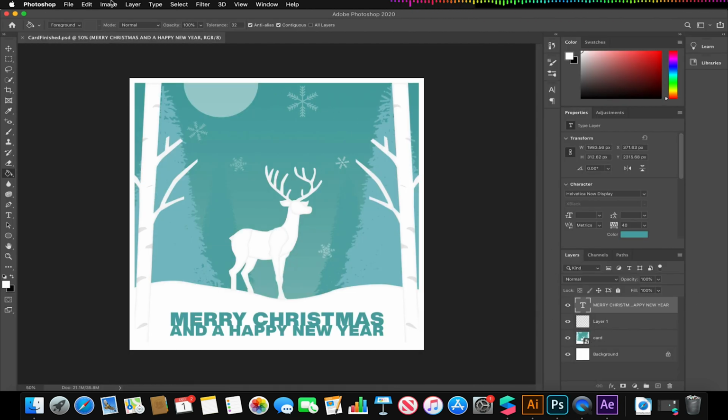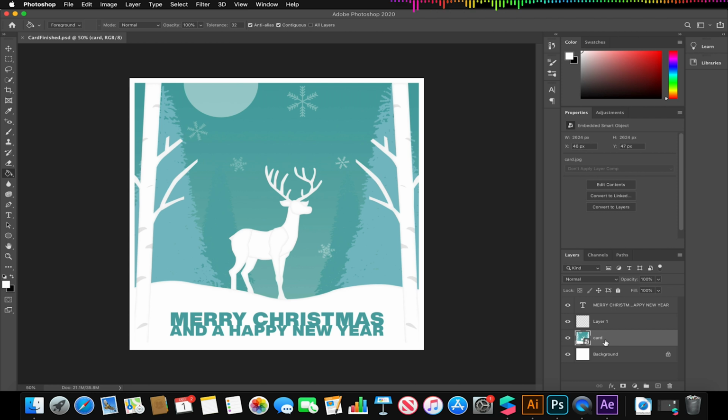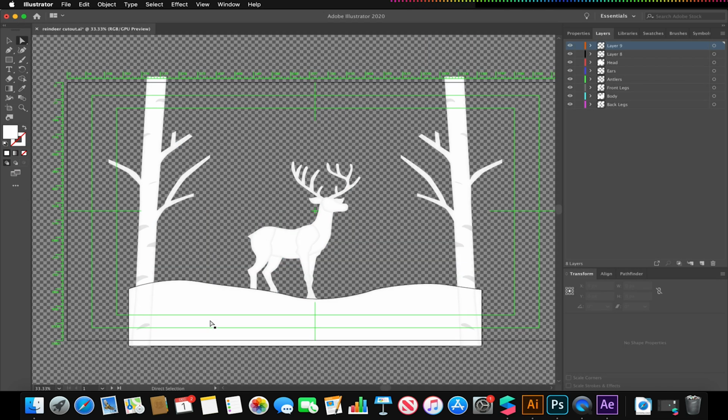So in Photoshop, I can't find the original file that I used in the end because I've already accidentally compressed it all down. But what I did is I just created a green background, found some tree brushes and painted some brushes in, going dark as we go closer to the sky and lighter as we come closer to the foreground. I created a few different snowflakes, again, using the same technique in Illustrator as I did for this one here.